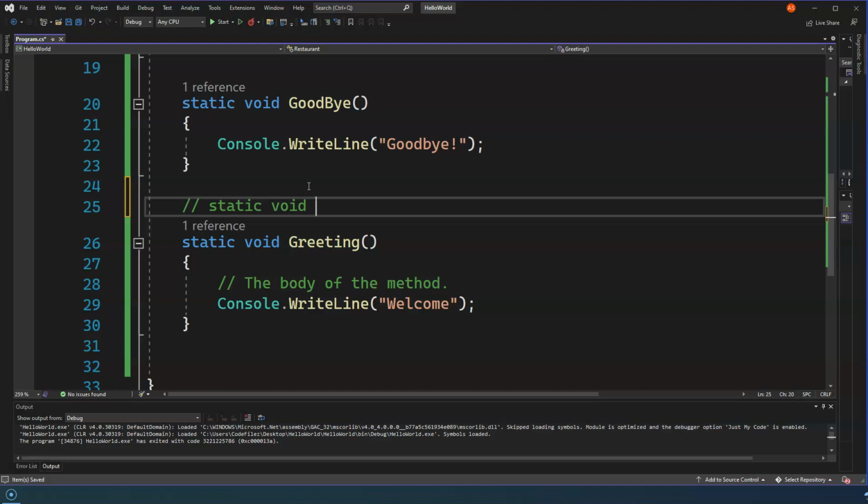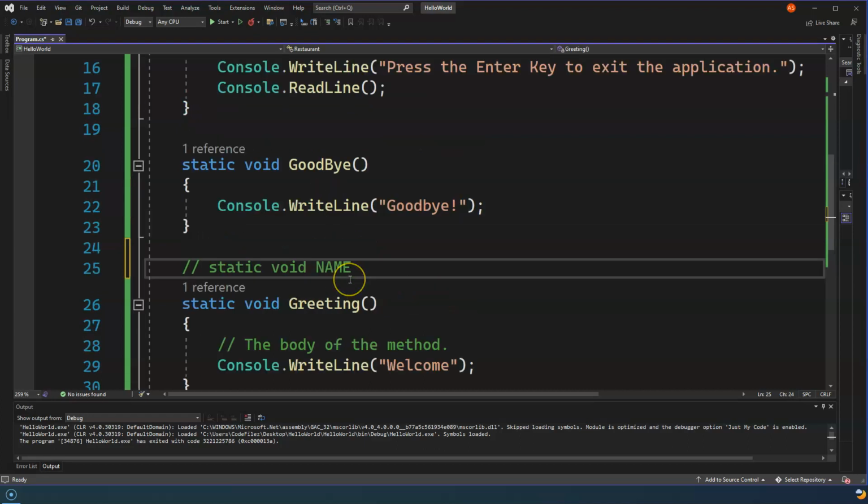With methods, you can also return a value. Right now it's void, so it's not going to return anything. We're just going to execute the code and that's it. And then it has a name, just like a variable. You can see it says static void because it does not return anything, and now it has a name. What about returning something though?